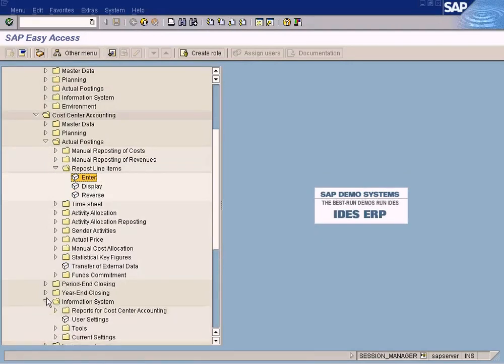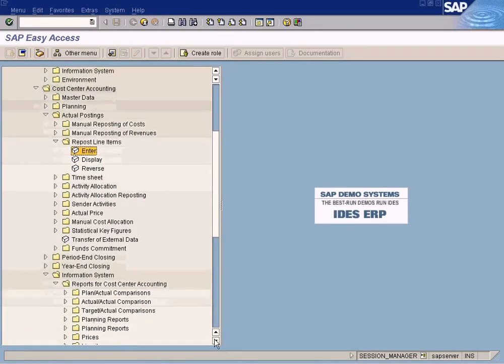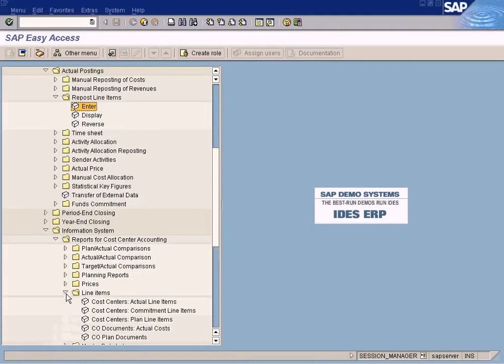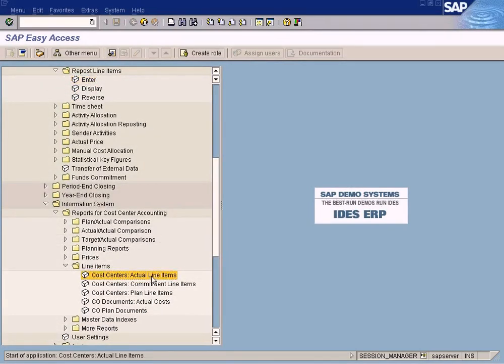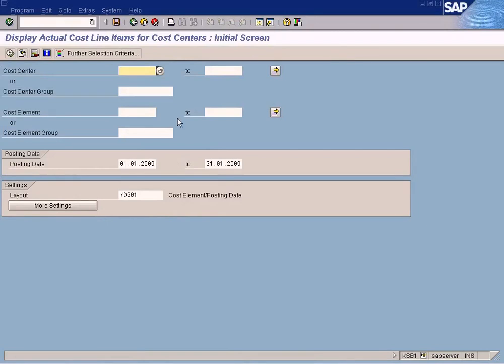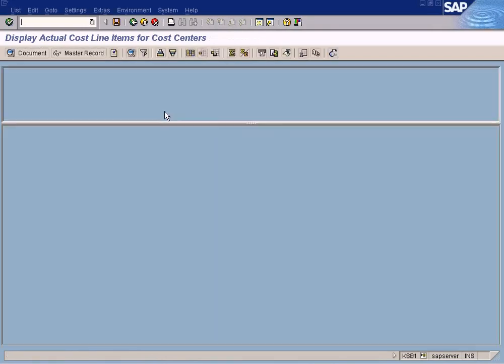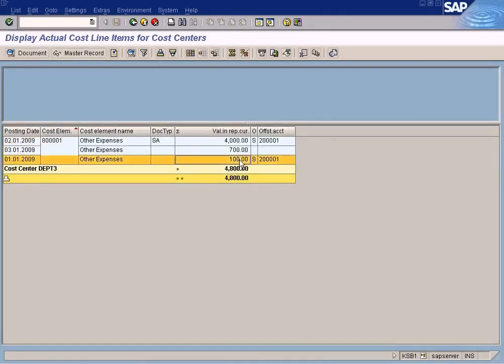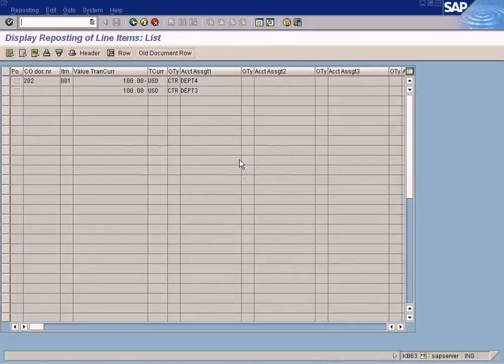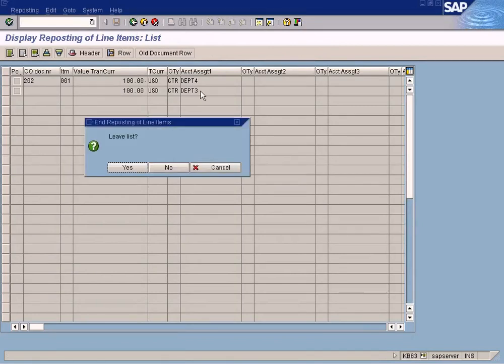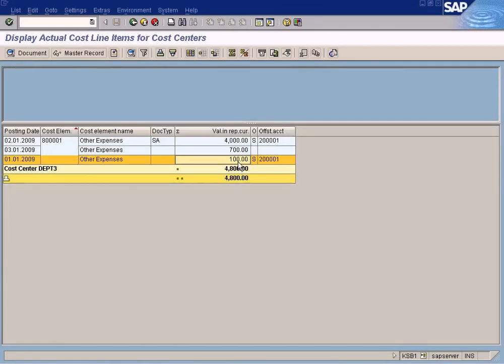Let's go to information systems, reports for cost center accounting, choose the line items, cost center line items, choose department 3 and execute. You can see the $100 over here, which is this.